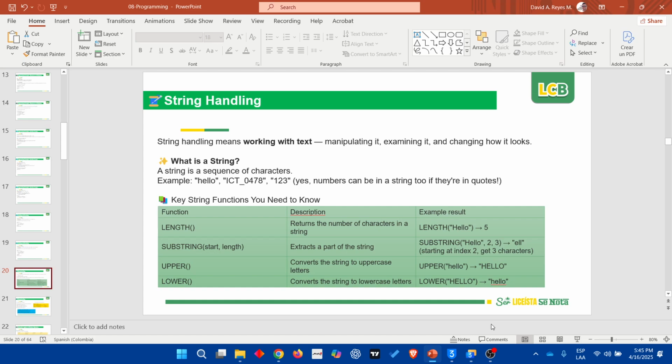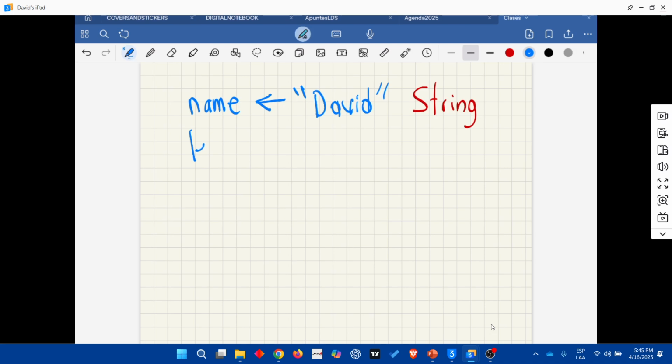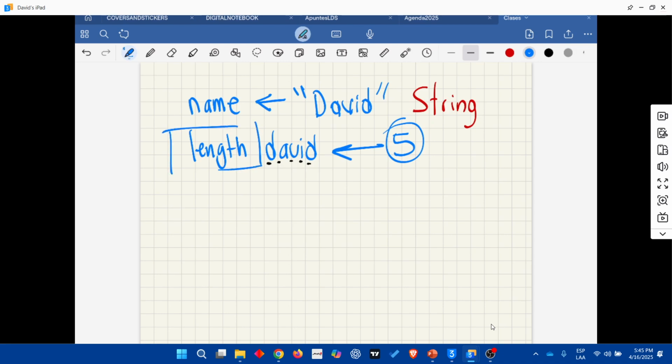We are going to use, for example, if I put length David, this one is going to return a value. Which value? Let me show you. 1, 2, 3, 4, 5. So the value that is going to be returned is 5. Why? Because using this, we are calculating the size of the, oh, sorry.